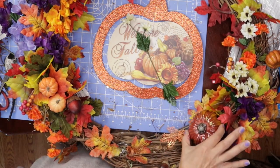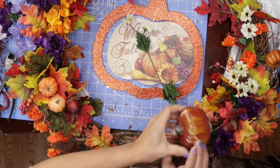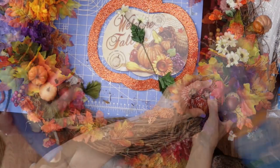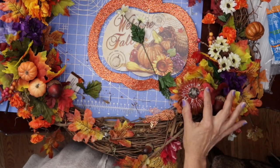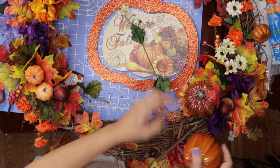Now here was a bold move. I had to get this on there, and sometimes it's not as easy as it looks, but with enough hot glue, you can accomplish anything you want. So put a lot of hot glue on that and hold it down really, really hard. And once you do that, you just find a base for it. In this case, I have a little bag of acorns that I got at Dollar Tree, and I'm going to use that as a little table to glue in place.